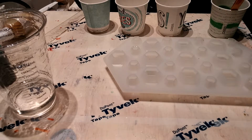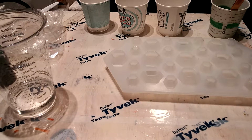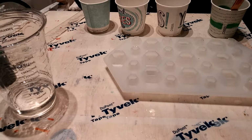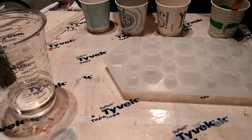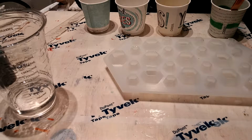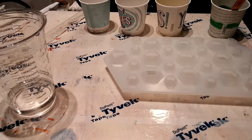And I think I might go ahead and put some mica in some of them, even though it does have a little bit of a glitter effect to them. Man, these Harry Potter colors are just amazing. Gotta remember, shake, shake, shake. I think I forgot to shake the green one, so I'll just have to add a few more drops. Okay, here goes the yellow. Whew! That is just so cool how that's just coming out. Okay, go back to the green and put a few more drops of the green in.